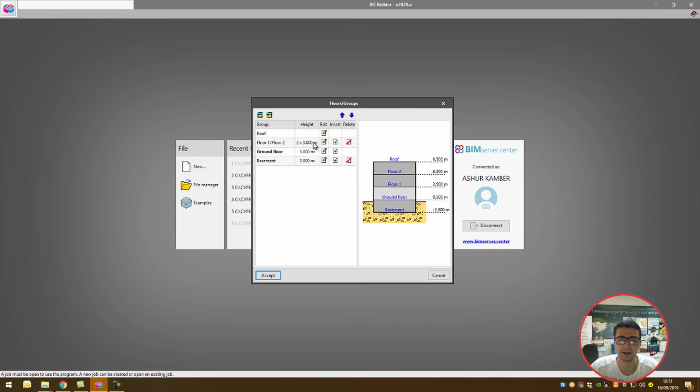What you can do as well, I can also introduce floors separately, which will give me a bit more freedom when I'm moving up and down the floors. When the floors are together like this, it's easy to create changes on the same floor and then translate those changes over the whole group.